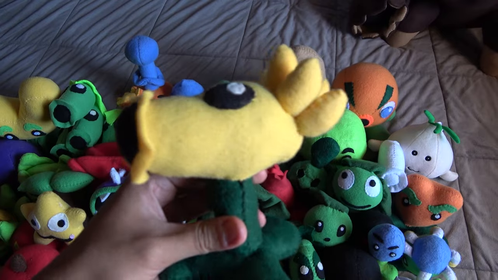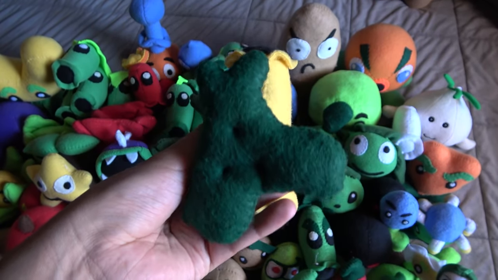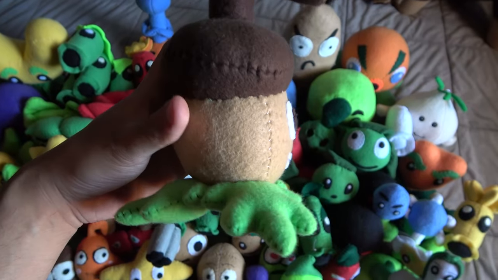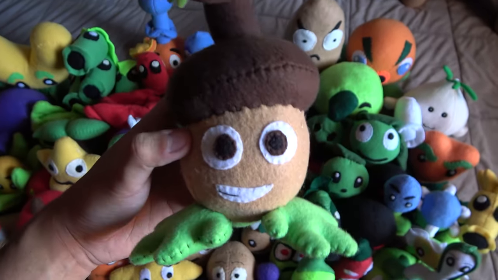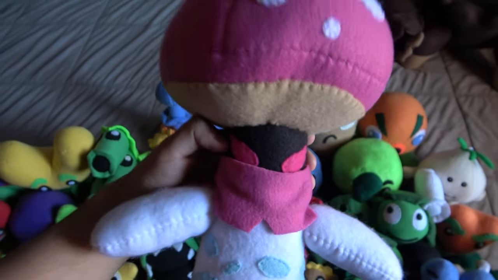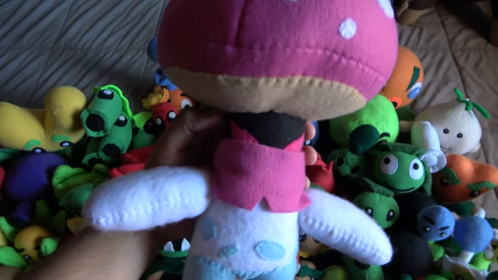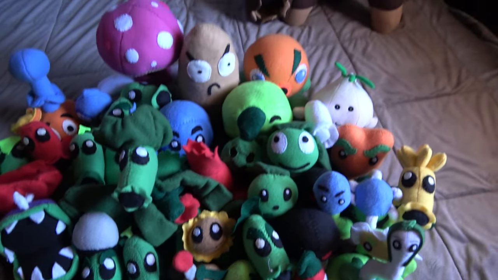Super Saiyan Pea Shooter. Can you beat Goku though? Acorn from Battle for Neighborville. Nightcap from Battle for Neighborville. Guess that's all the homemade plants. Next is the zombies.